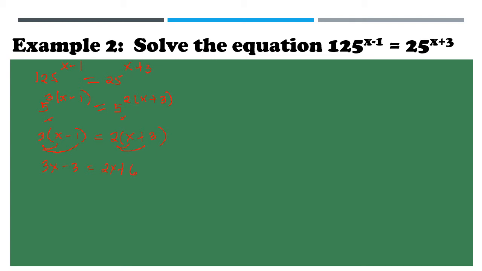And then solving for our x. Pag samasamahin natin lahat ng x, ilagay natin sa left side. At lahat ng walang x, ilagay natin sa right side. So, 3x, nasa left side na siya. Yung 2x na lang ililipat natin sa left side. So, if we transpose, sign will change.